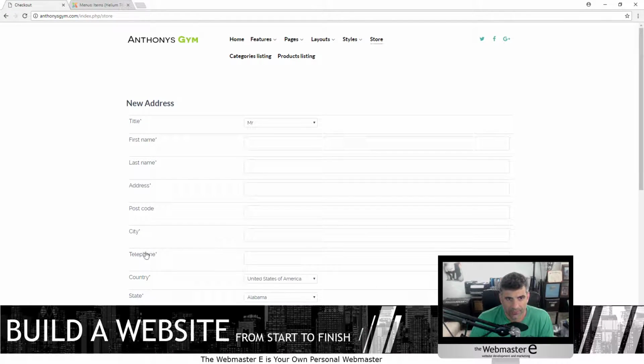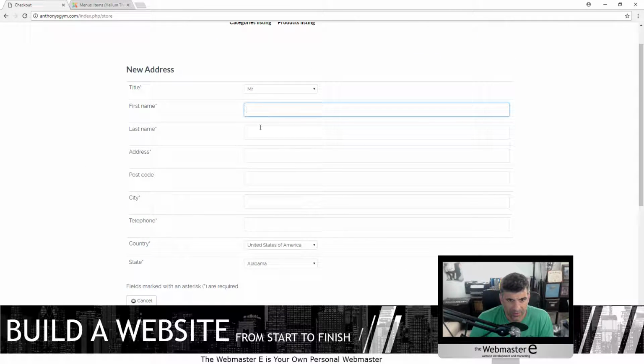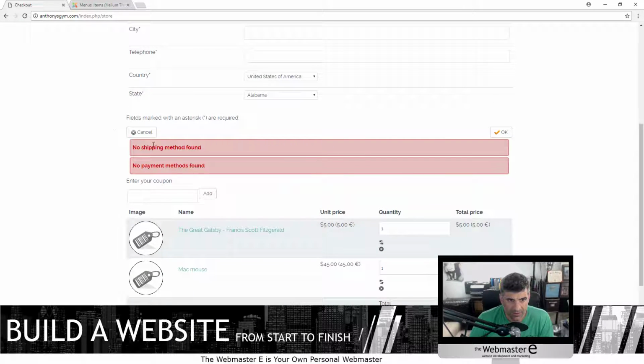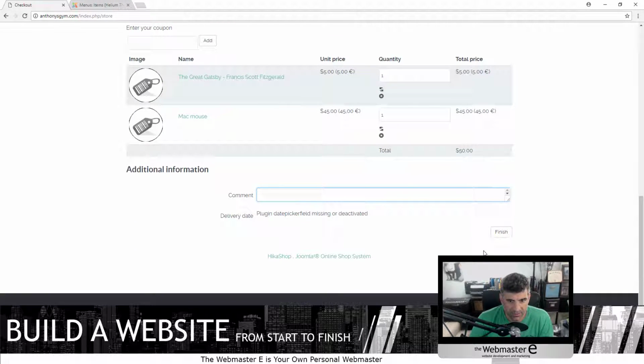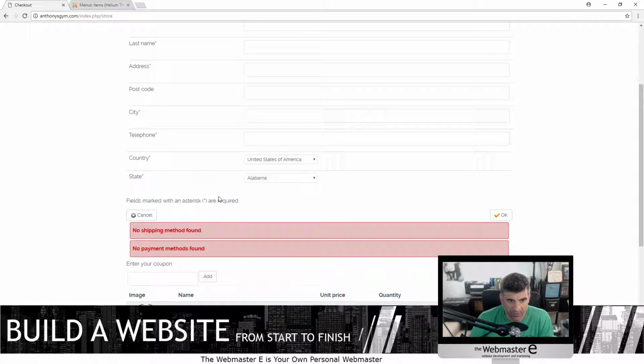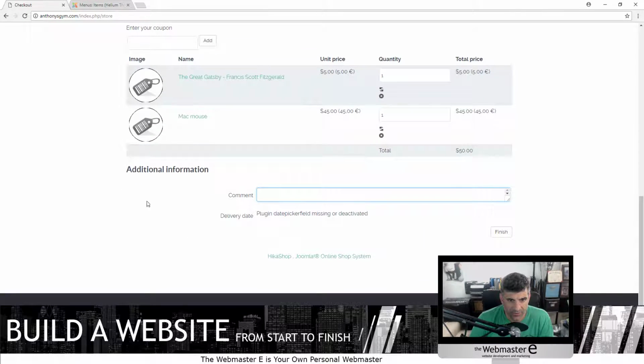Store, and there's your checkout. So remember how I said we were going to need a cart button, and this is where you start to fill in all your information. We haven't configured the shipping method yet on what we're going to use, but there are the two items that were put in the cart, how we do it, and then where it's going to go. So they put their payment in, their shipping information, done deal, finish it up, and then it would go.